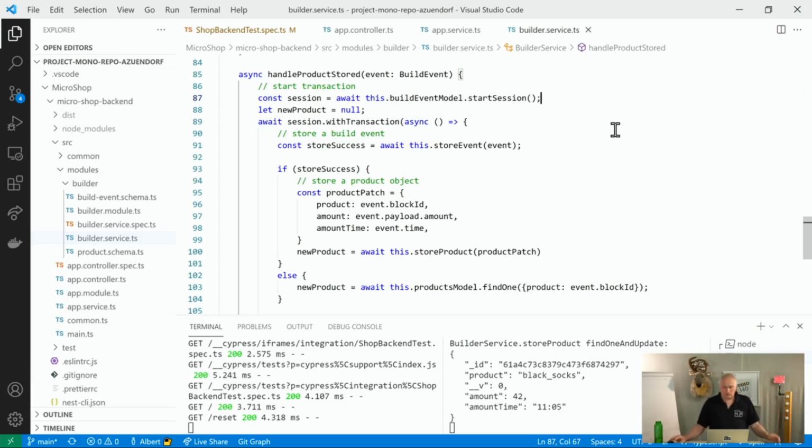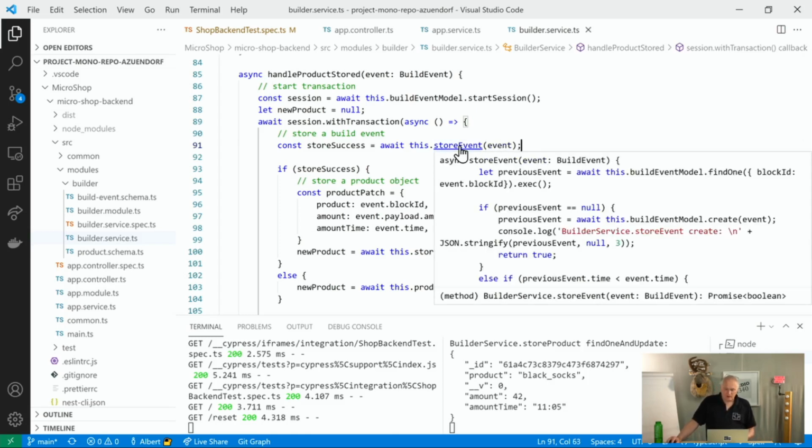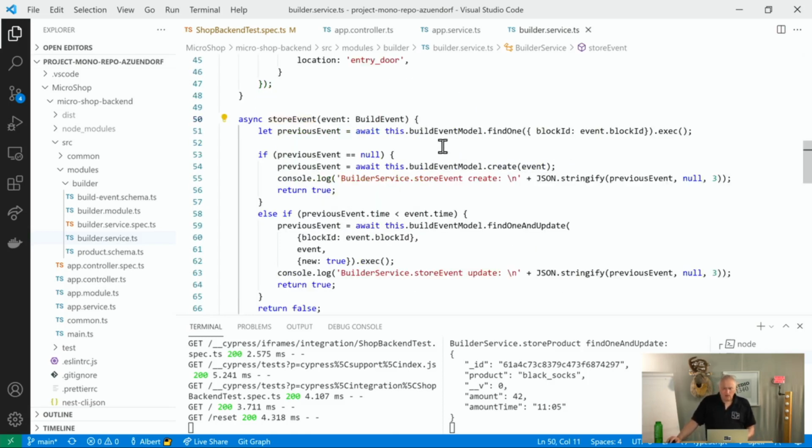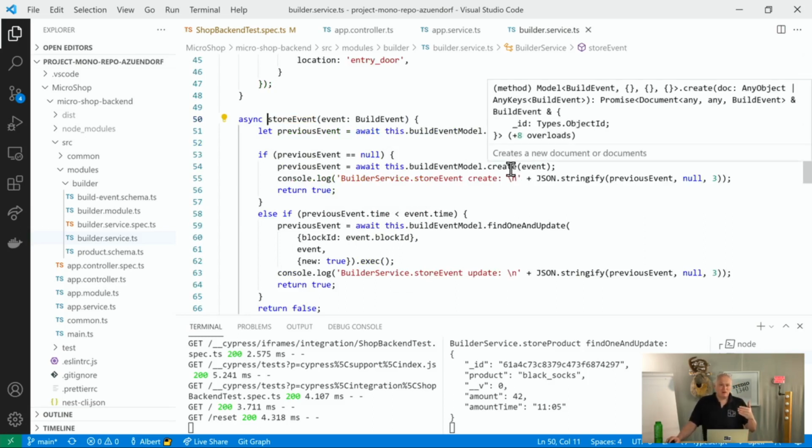And actually what I do is I store a store event, finally. And let's have a look at that one. And the store event says, okay, there's an event coming in. Do I already have this, or is this actually a new event?